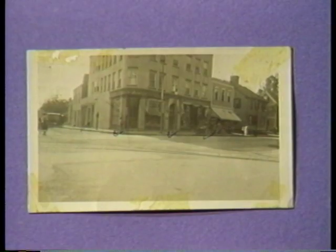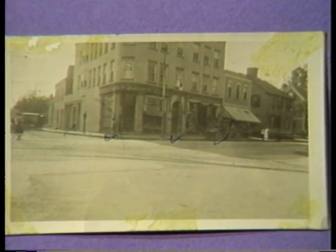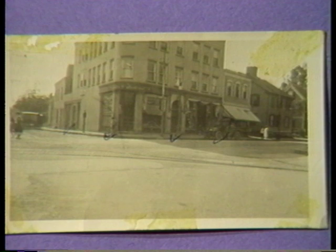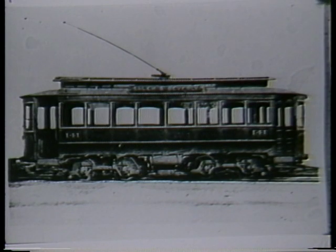Where I live on Pond Street, one of my neighbors pointed out that the trolley tracks came right up Pond Street. That's correct, and they turned and came out at Brown's Bicycle Shop onto Cabot Street. And when you look back at that now, you know that there's quite a hill on Pond Street. Sure is. And these cars must have had to get a heck of a run to get up that hill in the winter. Yeah. This, I note, comes from the Walker Transportation Collection.